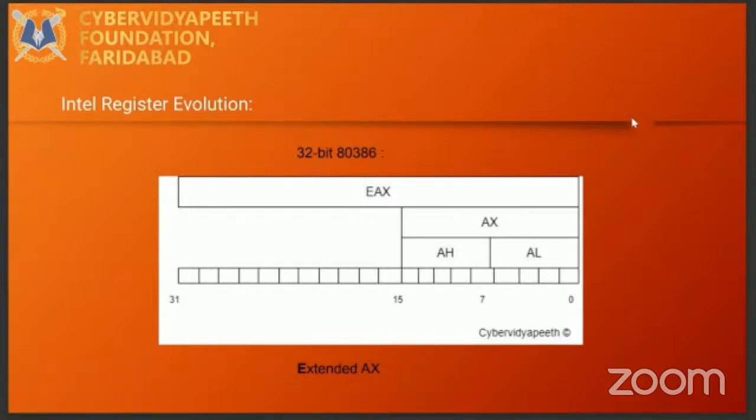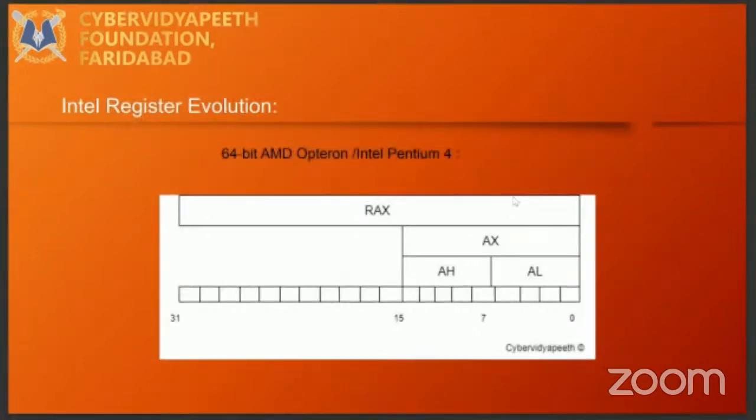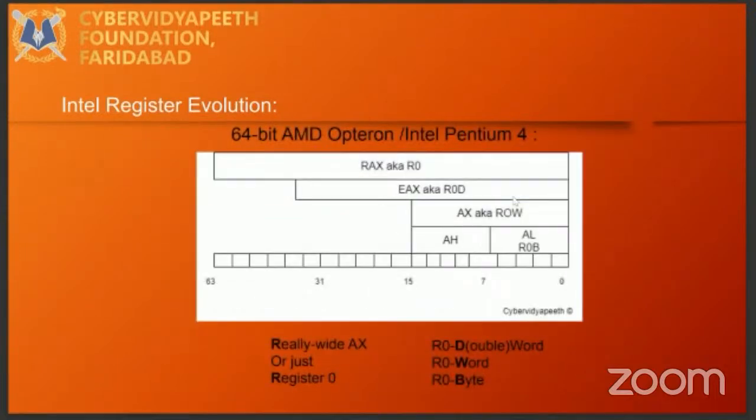to its fullest. Moving on, we can also see that in the next evolution we have the 64-bit AMD Opteron, and these 64-bit extensions were actually made by AMD first and then licensed by Intel. And as you can see here, the Intel Pentium 4 started using another naming scheme. Good job, Intel, right?